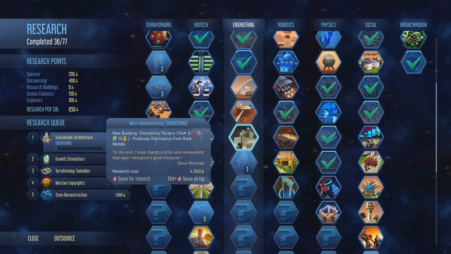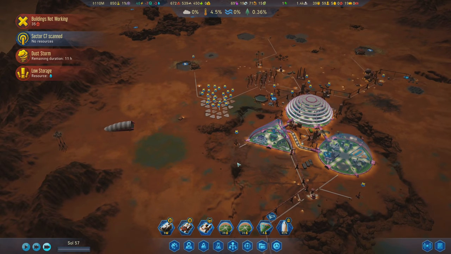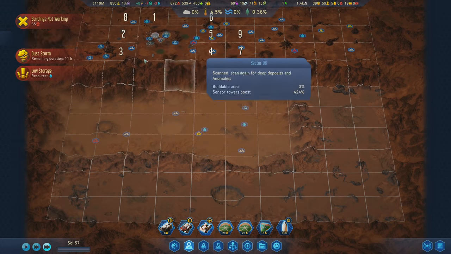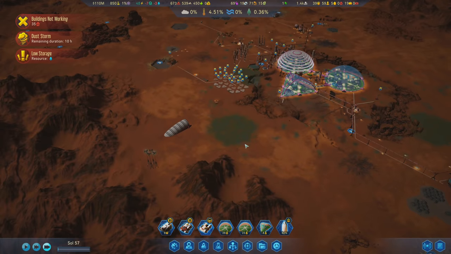There's the electronics factory. When did that appear on the research scale? It doesn't matter. I have the small prefab. To expand this, I'm just waiting for the scans to get done. And then we pop another dome down or whatever, right?